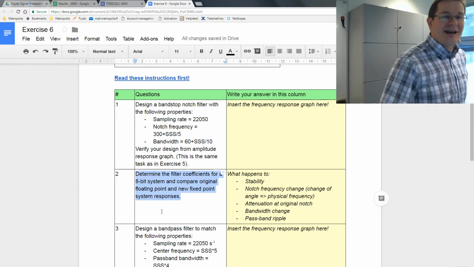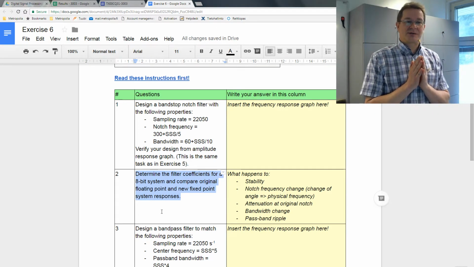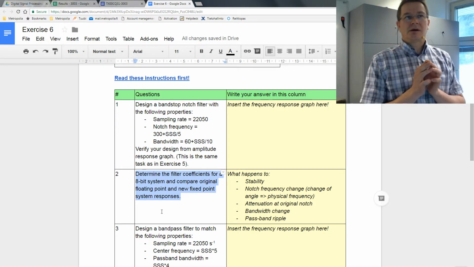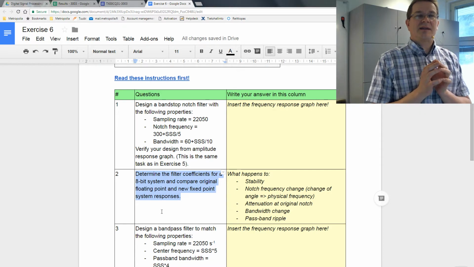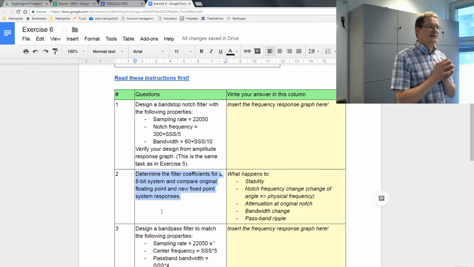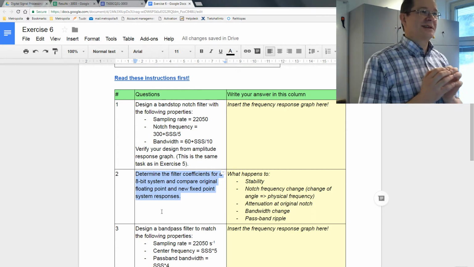So basically now you would quantize the filter coefficients to 8-bit accuracy. I show you a couple of ways of doing it. The hard way and the fast way. On the other hand, you cannot use the fast way unless you understand the hard way. There are no free meals in DSP, have you noticed?